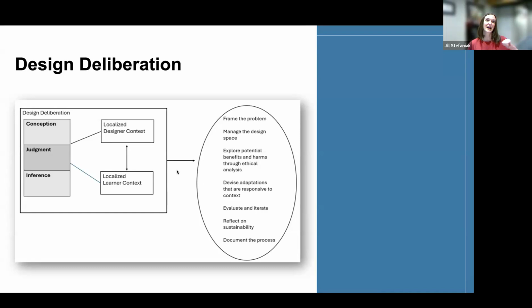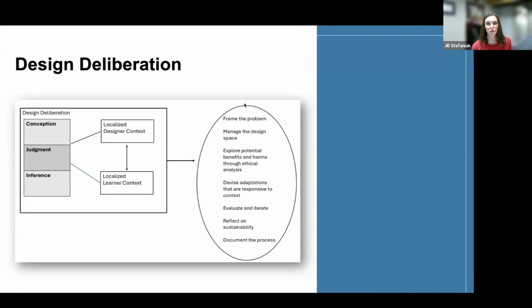So we're proposing that as we're looking at design deliberation, we start thinking about the localization of context, which we'll talk a little bit more about. When we look at a lot of the seminal work in contextual analysis, it dates back to the 1990s. And while a lot of that is still very relevant for what we do as instructional designers, there have been more conversations over the last 6 years, led by some researchers in our field, about what it means to localize this context. And so we'll get to that point as well.